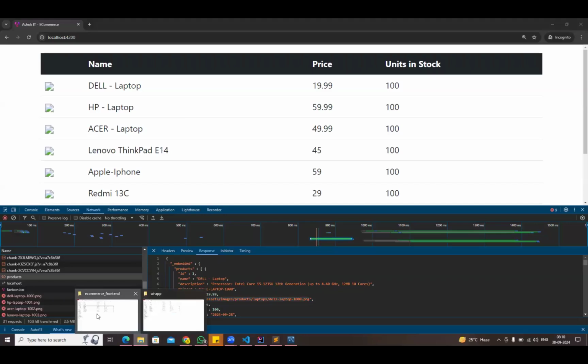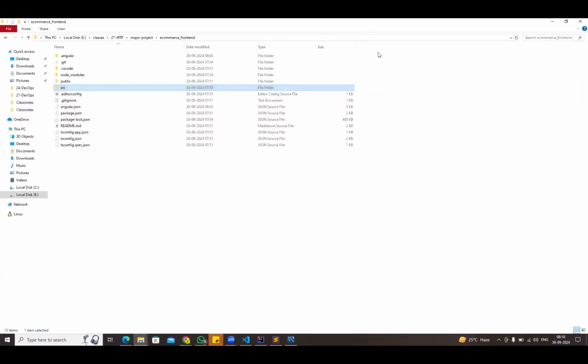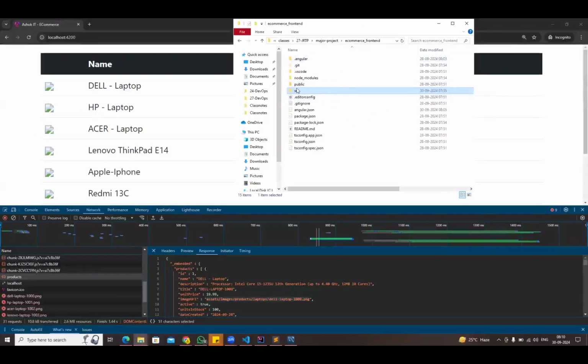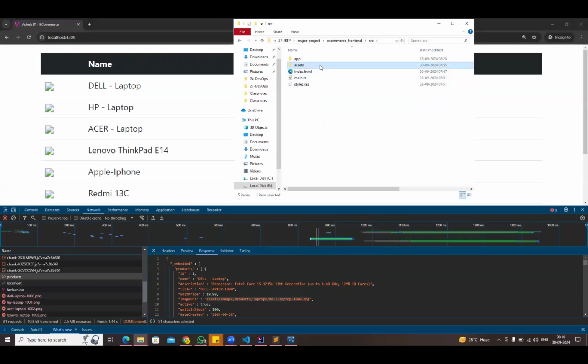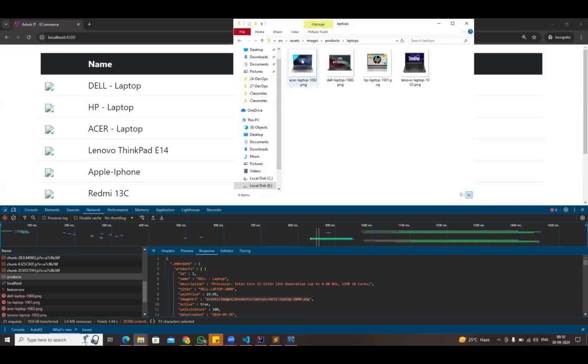Let me check this path. Inside the SRC, assets, their images, their products, their laptops, Dell laptop 1000.png. That is correct. The path is available.